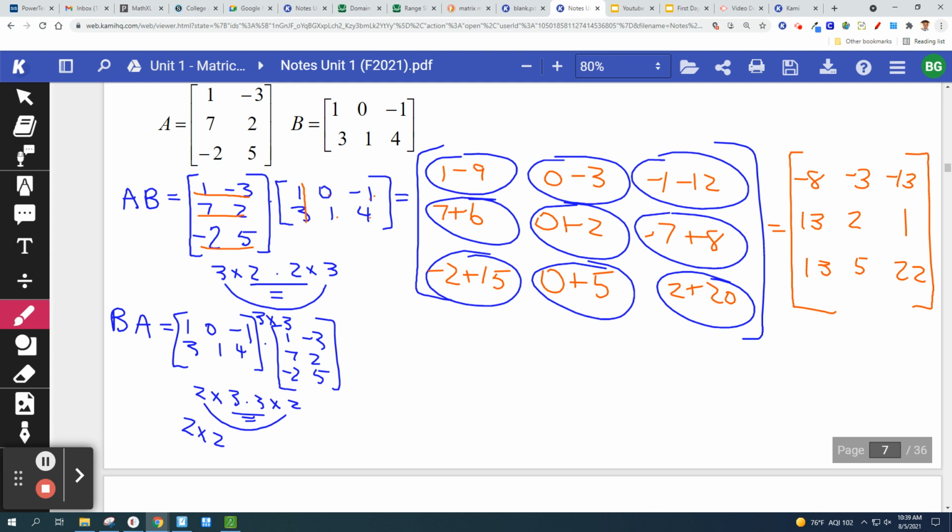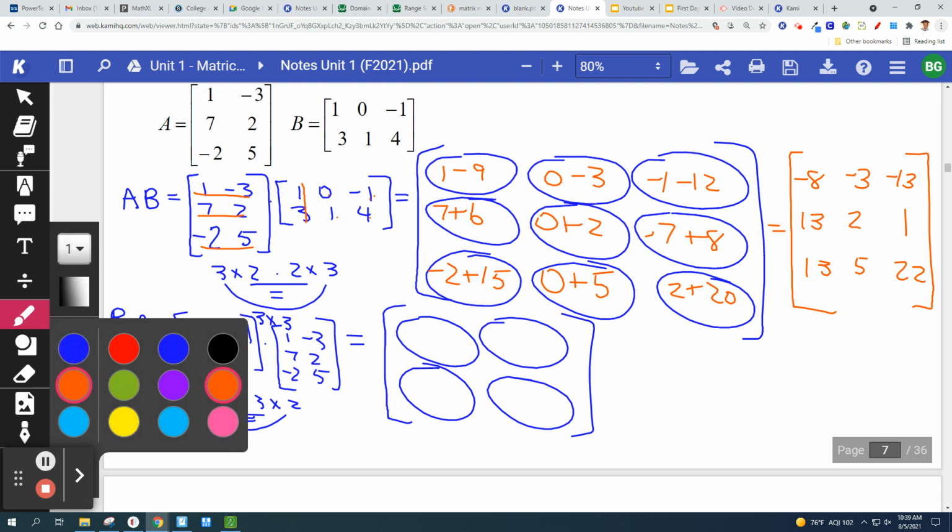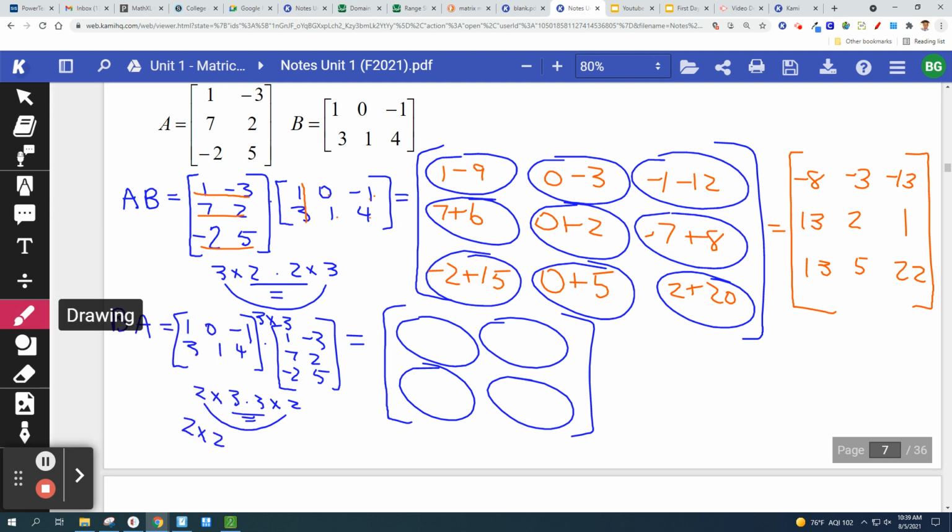All right, so I've got a 2 by 2. So I set up my 2 by 2 skeleton. And so that should be easier, right? Because there's less to do. There are fewer entries. There's only 4 instead of 9. But you still have to organize. We want to do first row times first column, and I call it zipping up the numbers. First one times the first one, second one times the second one, third one times the third one. Zip. 1 times 1 is 1.